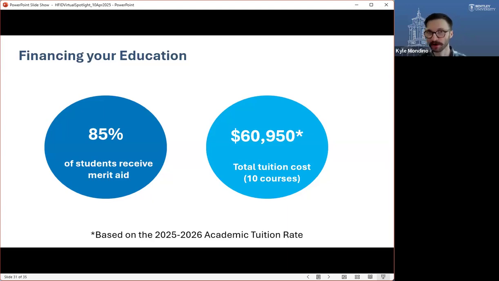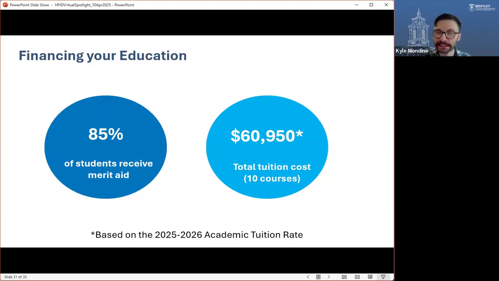We do also offer merit aid scholarship. So during the application process, you'll be asked, would you like to be considered for merit aid? Just say yes. Your award is based on your overall competitive profile as compared to other candidates in the pool. So it is a range. It ranges anywhere between 0% upwards of maybe 40% or maybe a little bit higher, again, depending on your profile. It is awarded as a per course discount. So every time you register for a course, that tuition scholarship gets subtracted from it. We are grateful that we're able to offer most of our candidates some form of scholarship to help reduce your overall costs.